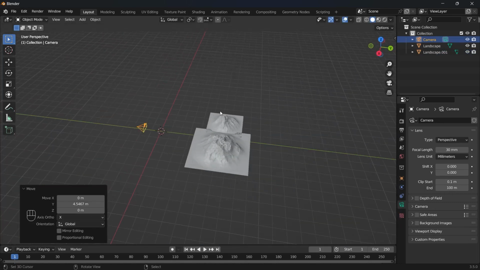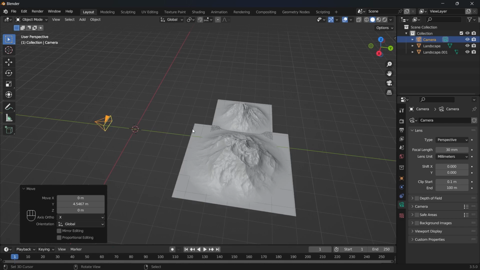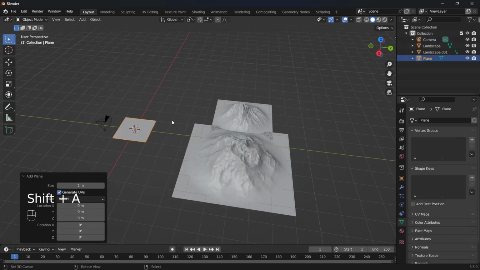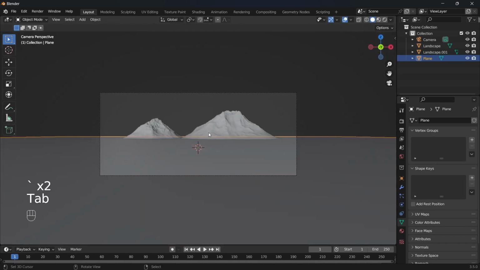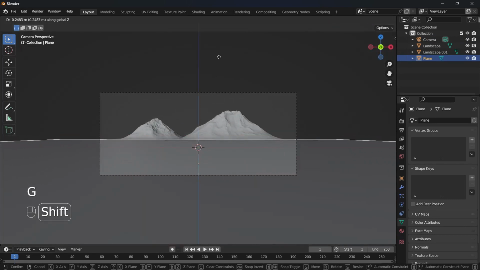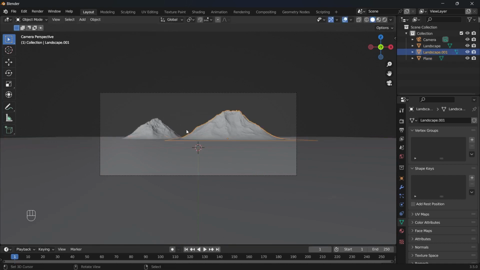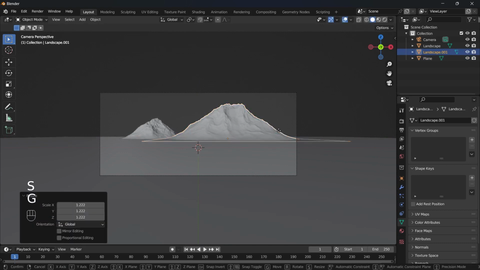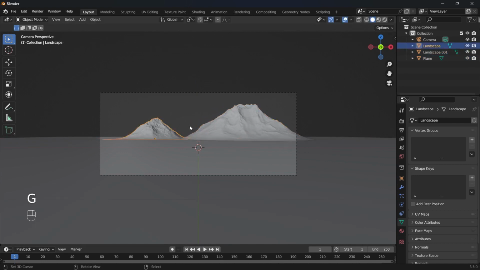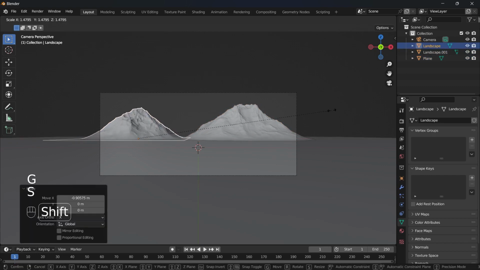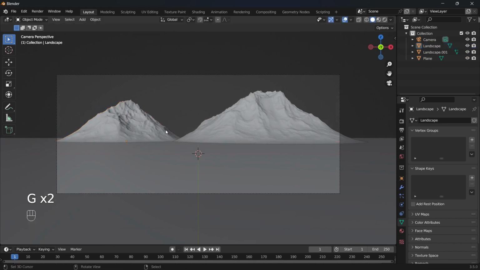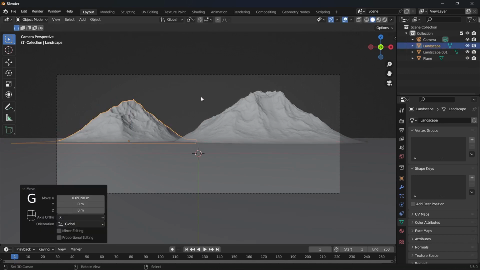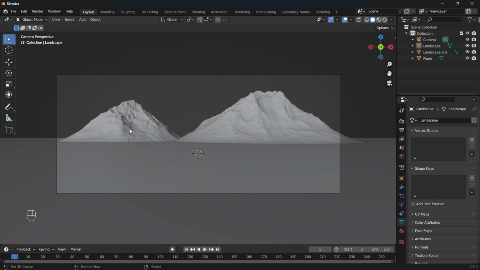So in the render, you saw that the camera is hovering above a plane of water. So we can just press Shift A and add in a plane. And then we can just scale it up massively just so that we can see how it looks. And just bring it down to where it just starts to cut off the flat parts of the mountains. Again, you might want to just adjust the sizing and positions of the mountains. Having some overlap is also quite good as well. So now we have the mountains and we have the river.